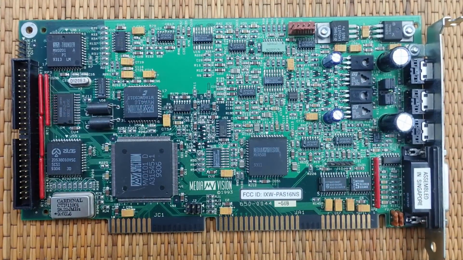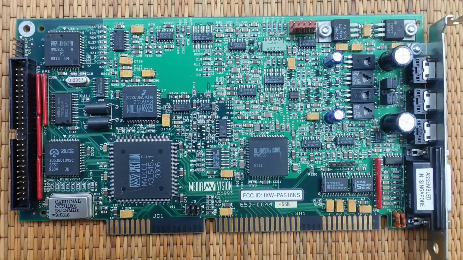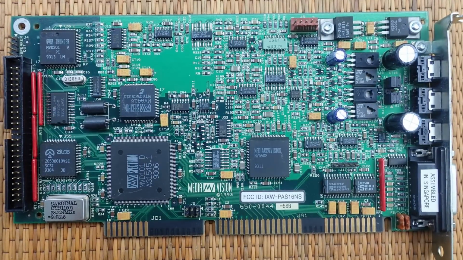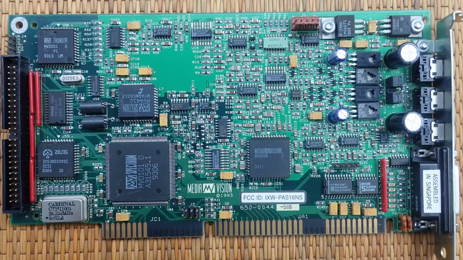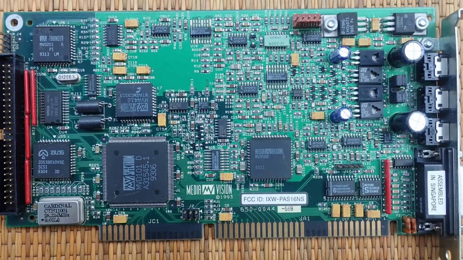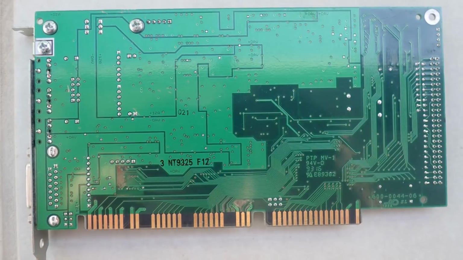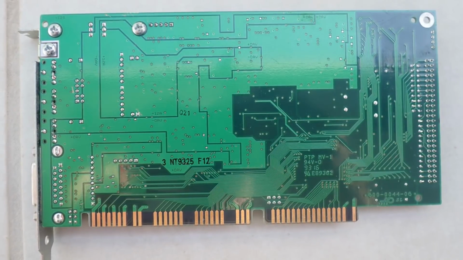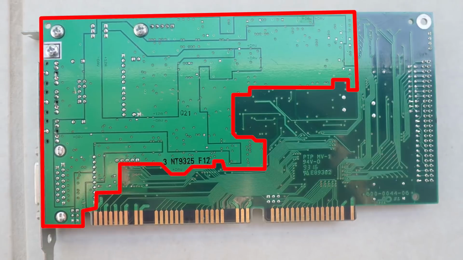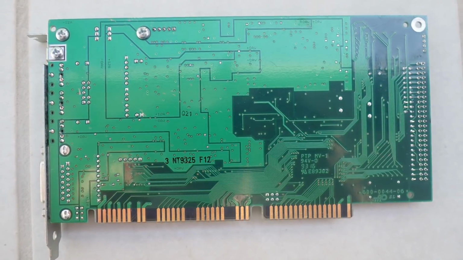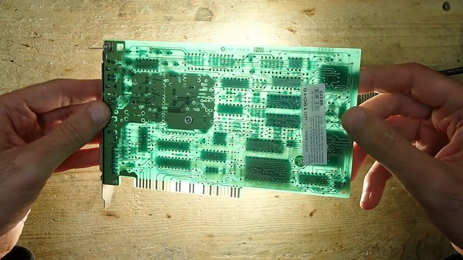I have this PAS16 card, which will be the reference today. First thing I would like to mention is the PCB quality. How can you distinguish an expensive high-quality product from a cheaper one? Well, one of the most important ways to improve the quality is a proper shielding. You reach that by increasing the size of the copper ground areas over the PCB. The cheaper the sound card, the less ground plane you will see on it, since more copper means more money.